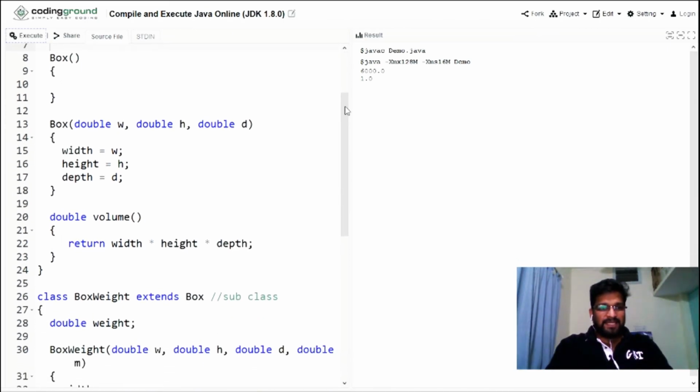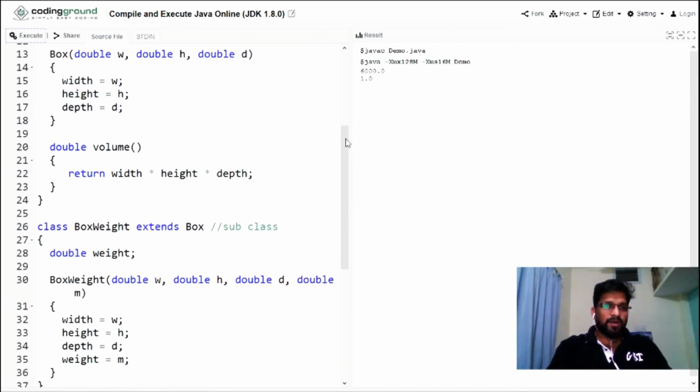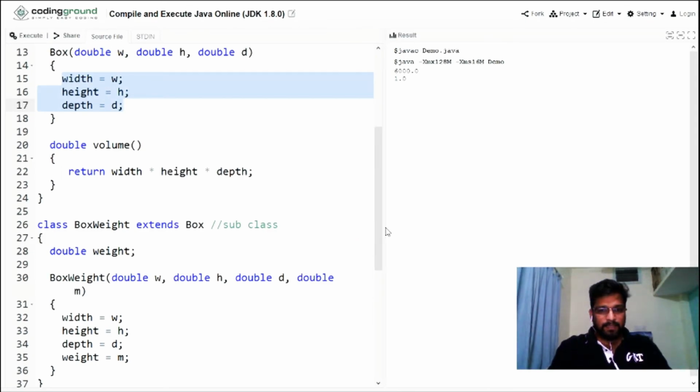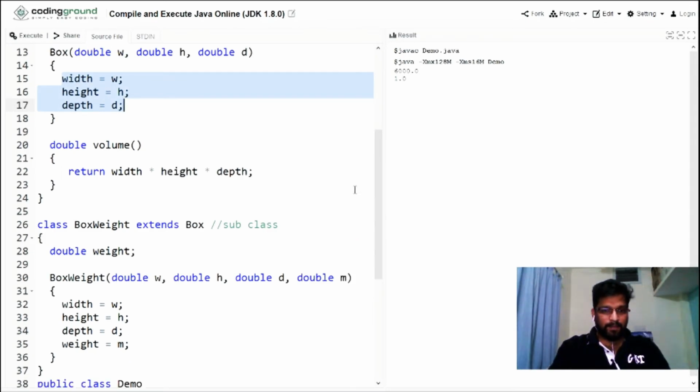But by seeing the code of this program, I am not satisfied. So why am I not satisfied? You see that inside the constructor called Box, I have the statements width equal to W, height equal to H, and depth equal to D. And the same 3 statements I have repeated inside the constructor called BoxWeight.